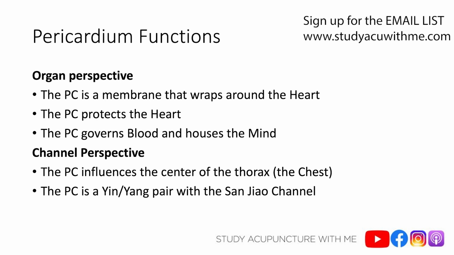Anatomically, the pericardium is this membrane that wraps around your heart. It encloses your heart. And functionally, the pericardium just encloses the heart. It holds it in place. And it has other functions as well, like, for example, reducing friction, because the pericardium wraps the heart, so it's a barrier. And that barrier acts as a protection mechanism between the heart and all the structures that are nearby the heart, because the heart is constantly beating. So if there wasn't a pericardium, with every beat of the heart, it's going to rub against the structures that are nearby. But because there's a pericardium, it helps to reduce that friction. So therefore, it helps to reduce inflammation.